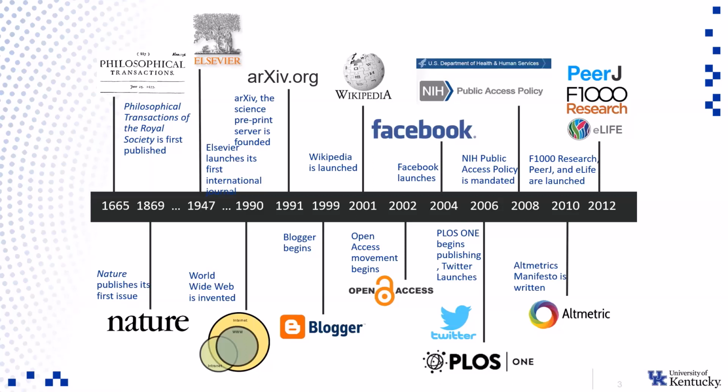In 2012, we see the founding of PeerJ, F1000Research, and eLife. These journals began experimenting with new forms of peer review, new business models, and new funding sources. We could continue, of course, with things like the emergence of new social media platforms, the responsible metrics movement, the NIH 2026 open access policy, where all federally funded research will be required to be open access immediately, ChatGPT and AI. Instead of doing that, we're going to just simply reiterate that the ways we communicate about research are ever changing.